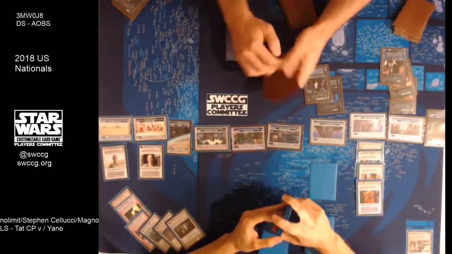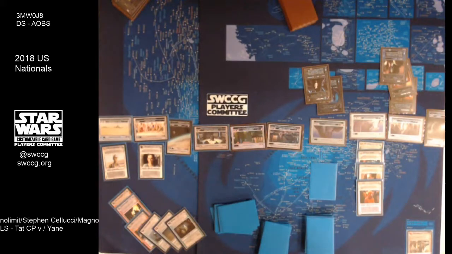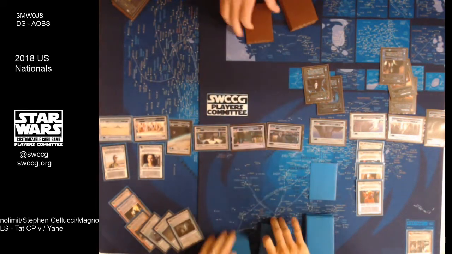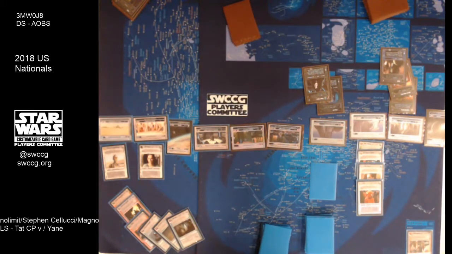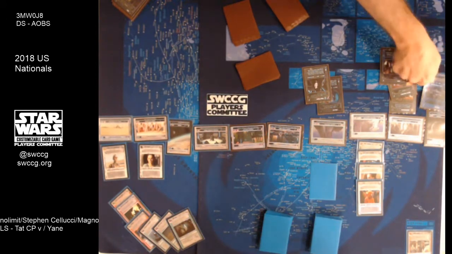So what he's going to do is try and cycle with 3PO into more effective cards. I did see a Leia. Using Yane and 3PO is pretty sweet. I wonder if he has his Hooge. Yane, 3PO, like my father before me. He does have his Hooge because he picked it up with the Yane that time, right? I think so, yeah. I'm pretty sure.